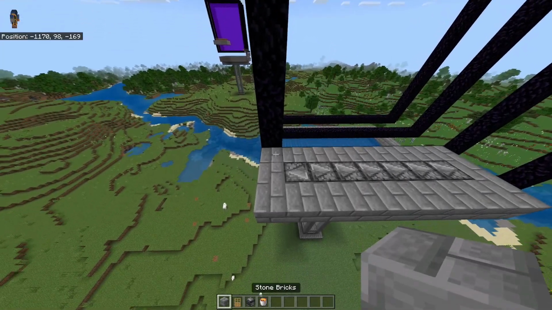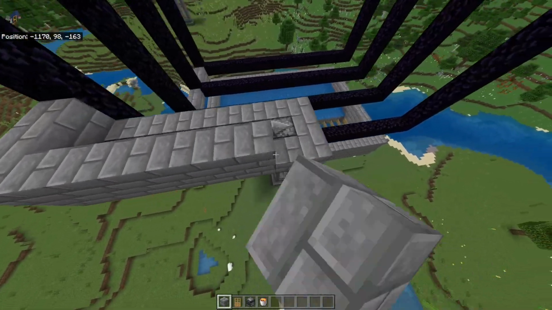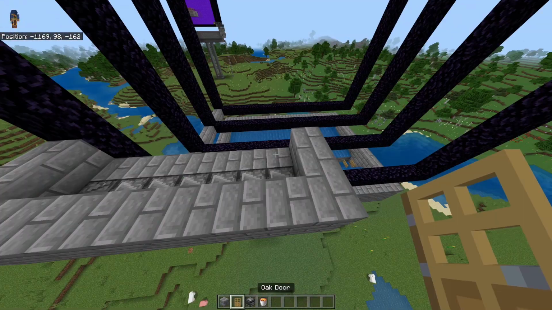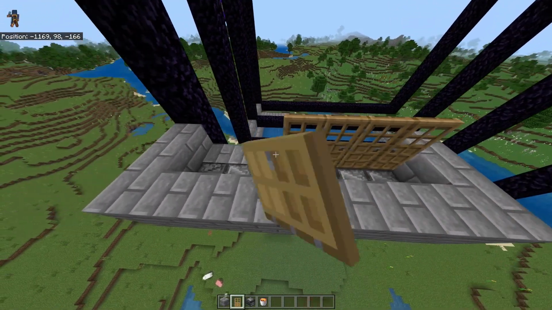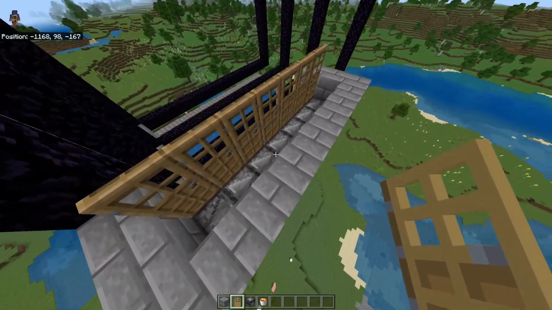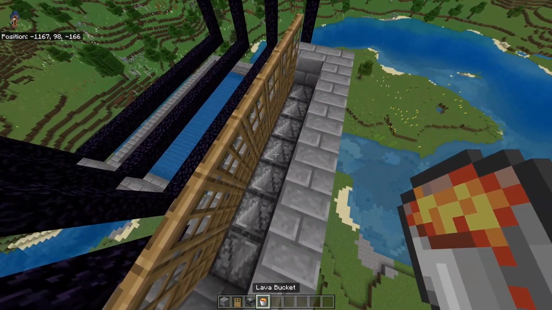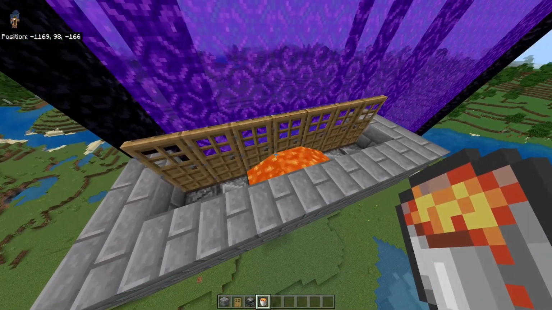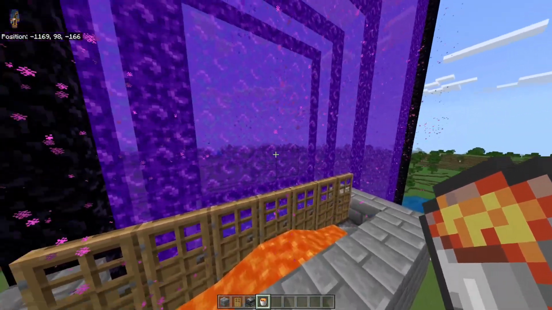You just want to surround everything with blocks, leaving open the side facing the nether portal like this, and at that side you just want to place 7 doors like this. Now in the middle right here, on top of that middle observer, you want to place some lava, and then the system is set up, lighting the portal up.